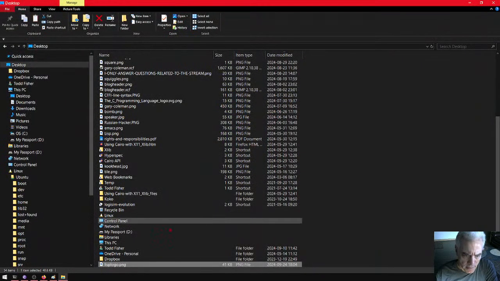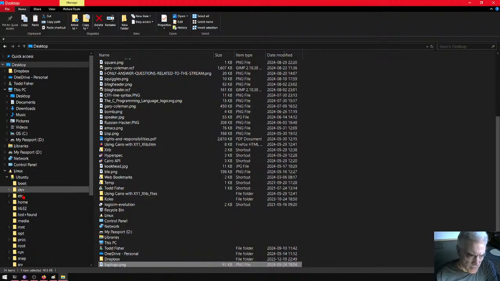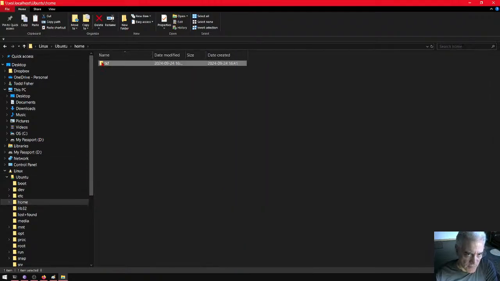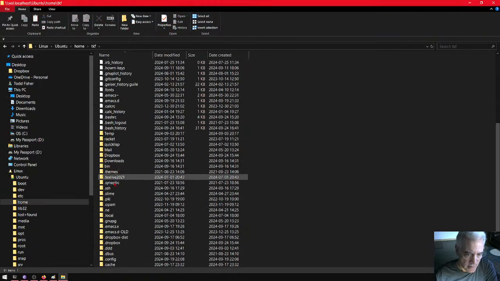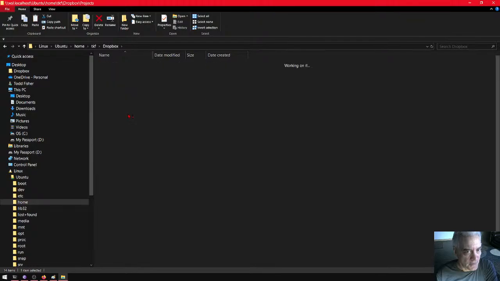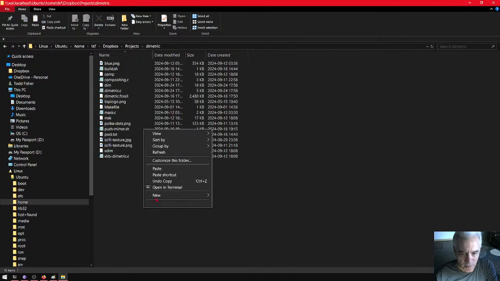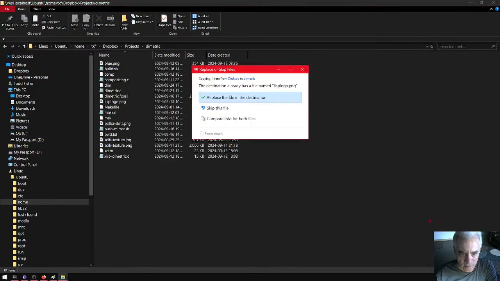Okay, and so let's copy here and go back, just because we have to, back here and then into the projects and then into Diametric. And just paste, replace.